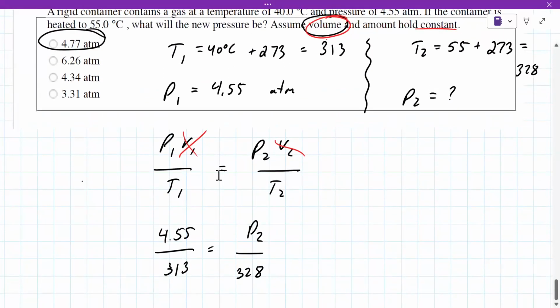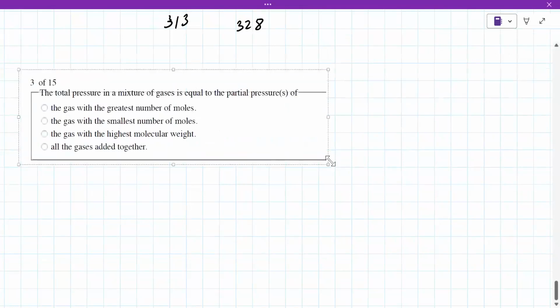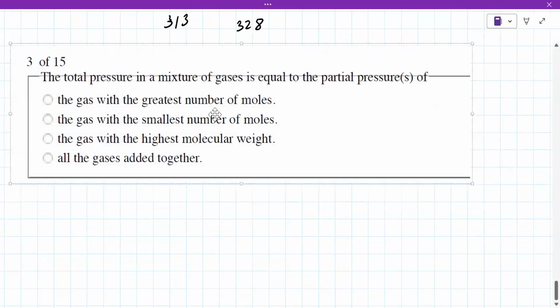Do you feel like you can do these on your own? A couple of equations, P1V1, P2V2. Yeah, these make sense. Great. We did not answer question 3. I'm happy to go back and look at that with you, or maybe you've already looked it up. It's a definition. I have no idea. I was just going to help you find the answer. Okay, I'm just going to find the answer and then submit it.